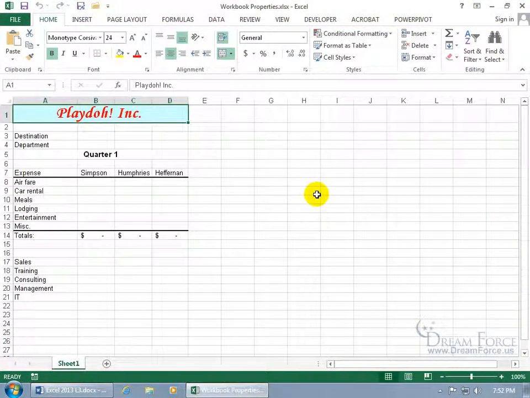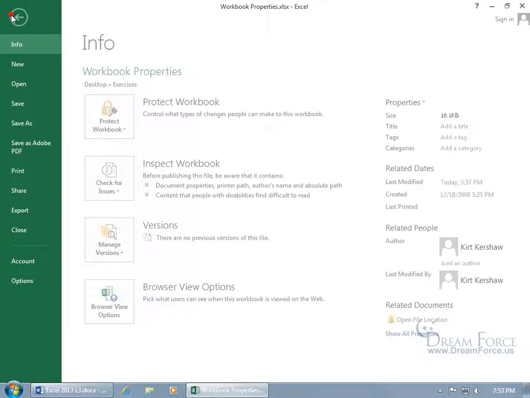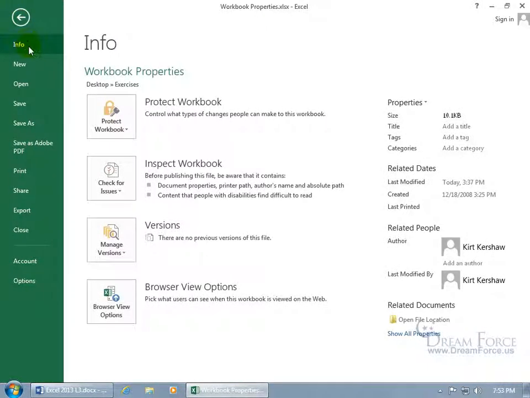The Properties is a place you can go to in any workbook to find more information about it, or information you want to enter about that workbook. Things like who created it, the editor, author, company name, website, and more. So to view the Workbook Properties, just come up here and click on the File tab. Info is selected by default, so just come over to the far right and there you go.